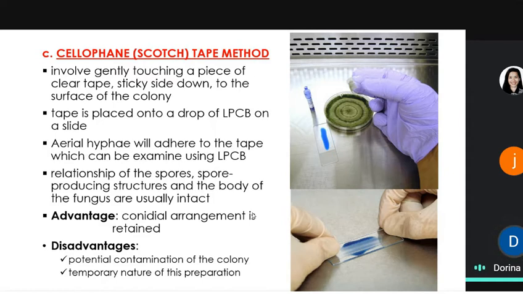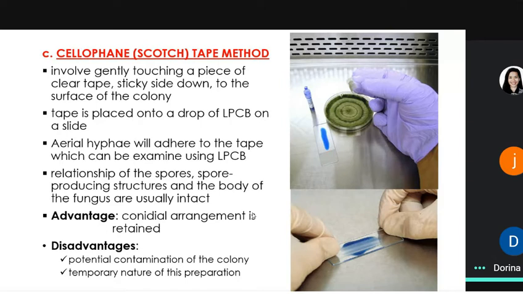Okay, so ganun din yung sa cellophane or yung scotch tape method sa mycology. Yan, napadidikitin mo lang yung aerial mycelia or yung mycelium or yung hyphae na tumubo pataas kasi hindi naman natin mapadikit yung nasa ilalim. Joke lang, ginigising ko lang kayo, baka tulog na kayo. So didikit, syempre, try nyo din, yung bulak na yan, kunyari, ipatong nyo dyan, lagyan nyo yan ng scotch tape, tignan nyo kung ano yung dumikit doon. So as is yun. And then, lagay mo din siya sa slide na meron ng LPCB. Dikit mo lang din yung pinagdikitan mo ng mga hyphae.